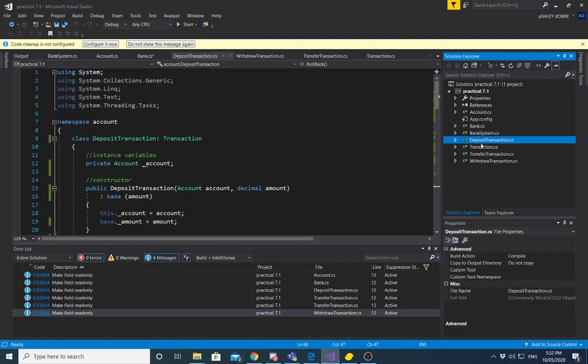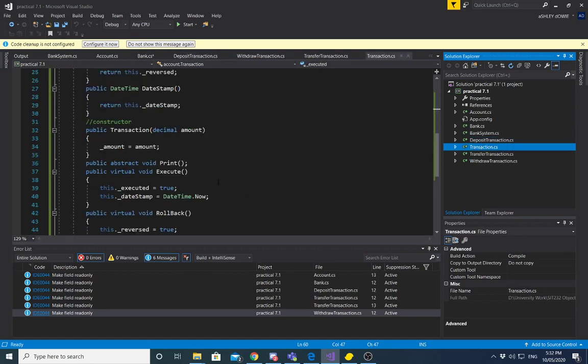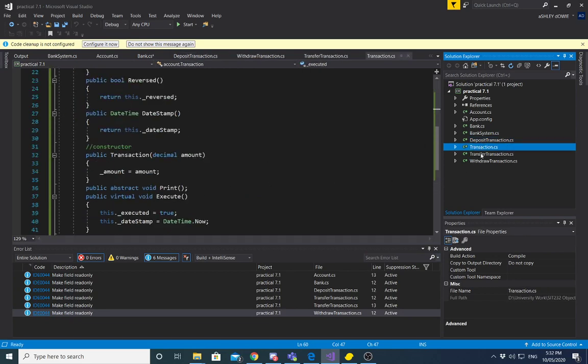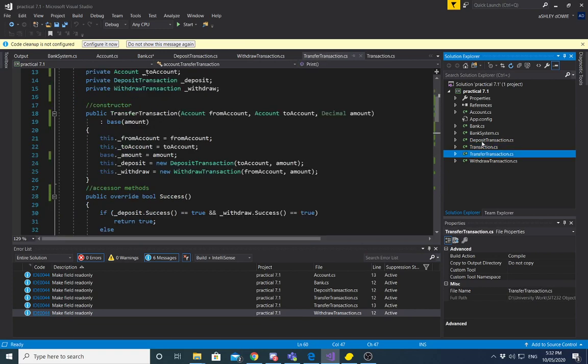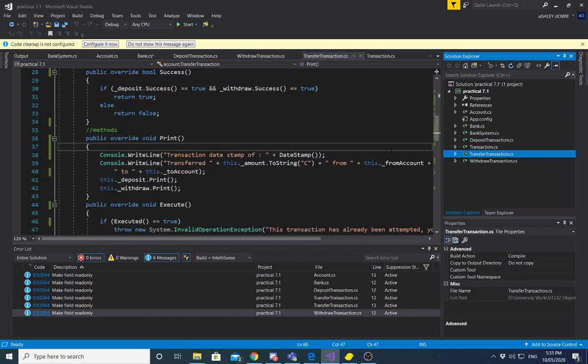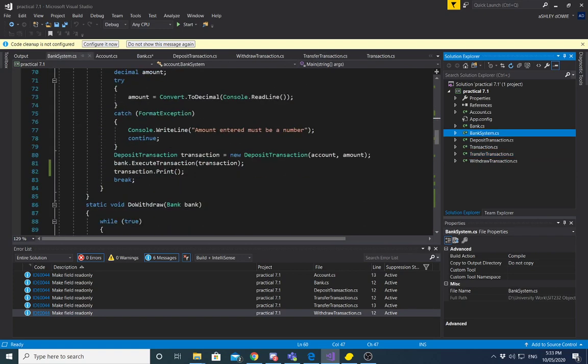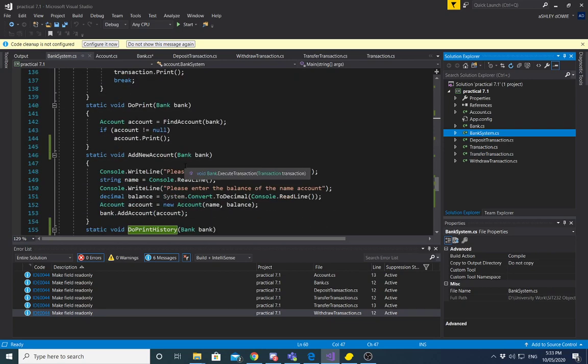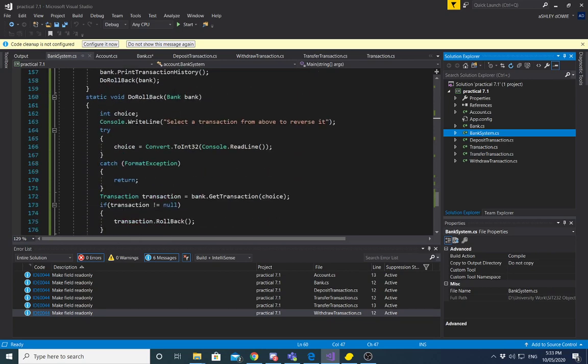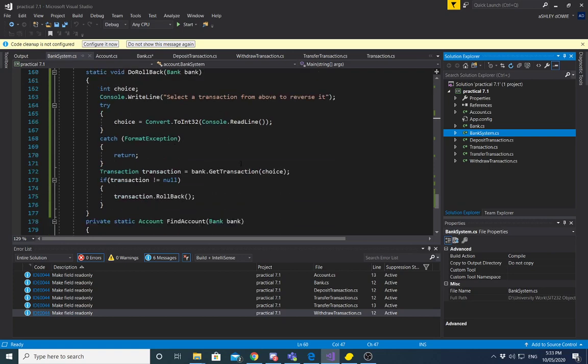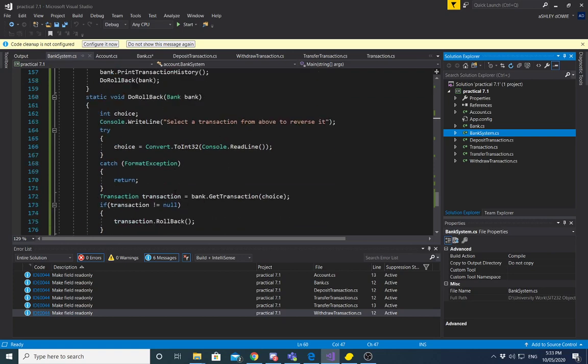So basically, when we choose to print transaction history, we get the option to do a rollback of whichever transaction we pick based on the index. And the place that I've got that is do print history and do rollback. I had to have a way of accessing at least an element of the list.